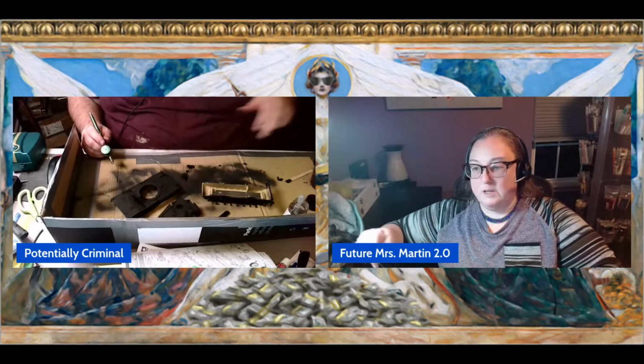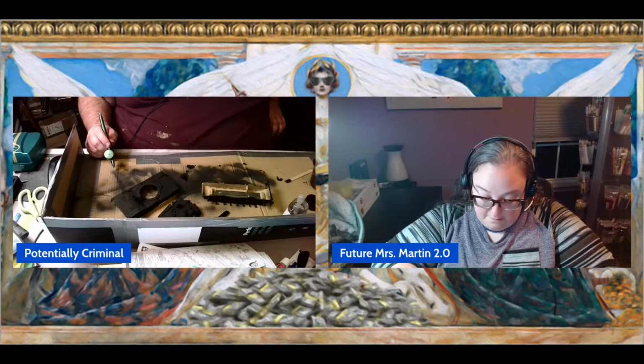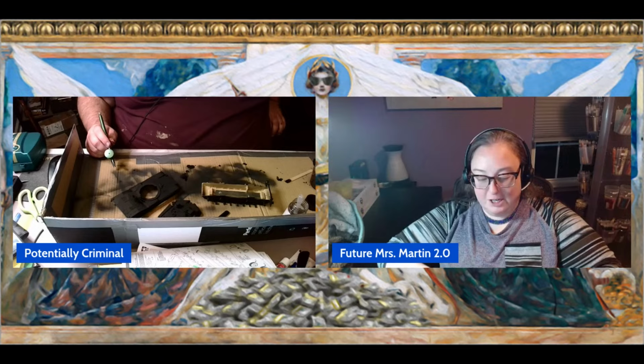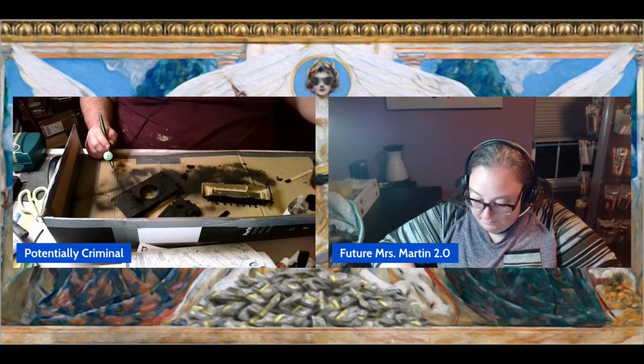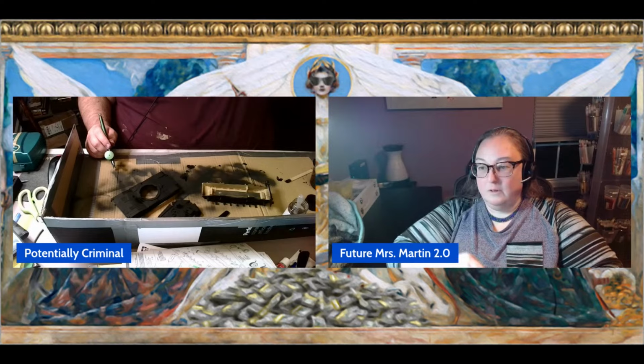Mystery Sniper says, why is he so slow at getting to the ceremony, Mrs. Martin? Which ceremony? You don't have to answer all these questions if you don't want to. I felt really bad. I rewatched our stream and there were so many questions I missed. Dr. Gnome says they make the funny noises. No, they don't make the funny noises for air traffic controllers. The wedding. I wondered if that's what you were talking about.